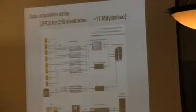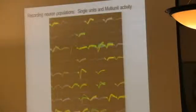This may not seem like very big data for many of you. My estimate is that when we're in our lab collecting all this data from that kind of monkey implantation, we're collecting about 17 megabytes per second. But there's a but coming. Here's what 64 channels look like with the action potentials. So this is what one of those spikes looks like spread out in time. Here we are monitoring this on 64 of the 256 channels.